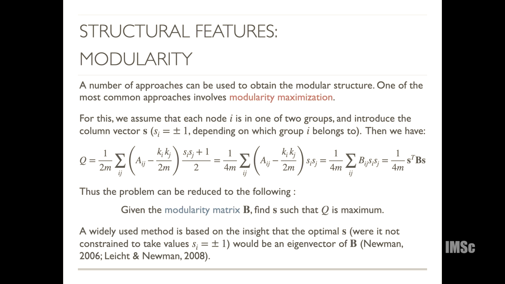And so then you would get this, and you can write what's within the brackets as some matrix B_ij, right? So basically B_ij is just what is here within the brackets, and if I define S as a column vector, which is telling me +1 or -1 depending on which group the node belongs to, you find that this is nothing but this matrix product, S transpose times B times S. Again, one can work this out very easily. It's just trivial algebra.